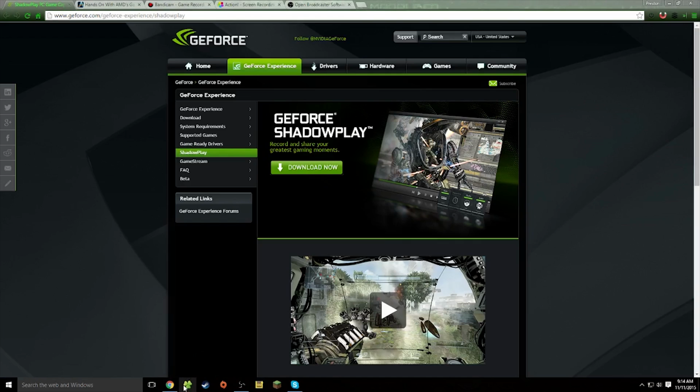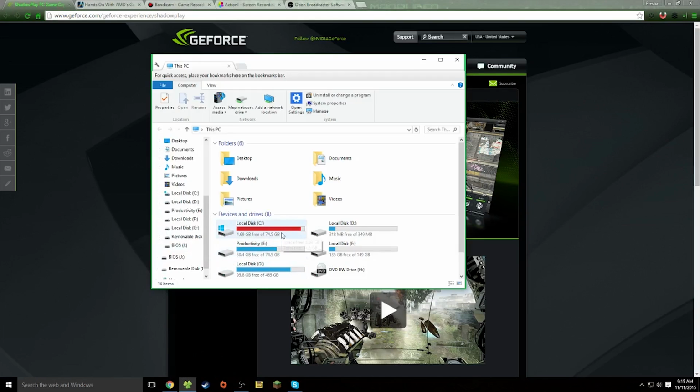Because if you can see, I'm going to show you how much hard drive space I have now. You see, my operating system hard drive, I have like 4 gigabytes left, and that's only enough to play a game for an hour or something, because the temporary memory will fill up, and then I have to close the game, and it's a mess. So I'm getting a new hard drive, but I don't have much hard drive space to begin with.